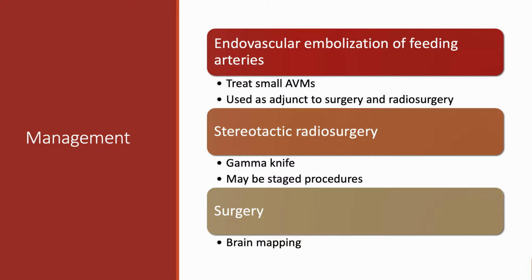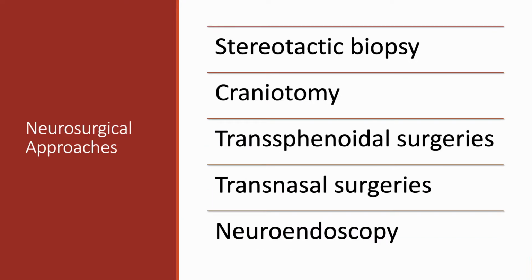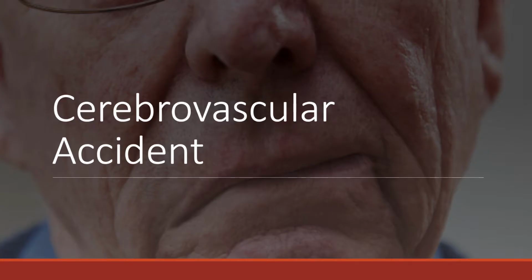But these AVMs are really a difficult thing to deal with because you don't want to make healthy brain tissue ischemic, but at the same time, you don't want to leave the AVM open so that it can rupture. So these are some of the neurosurgical approaches that can be used. Craniotomy, I think, is a fairly well tried and true method, depending on the location, right? Whenever you get into the deep regions of the brain, then sometimes catheter-based approaches are superior.